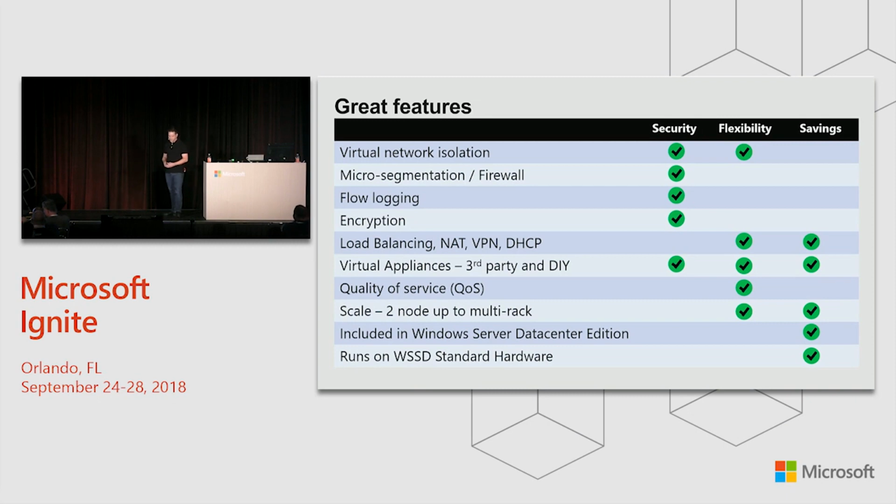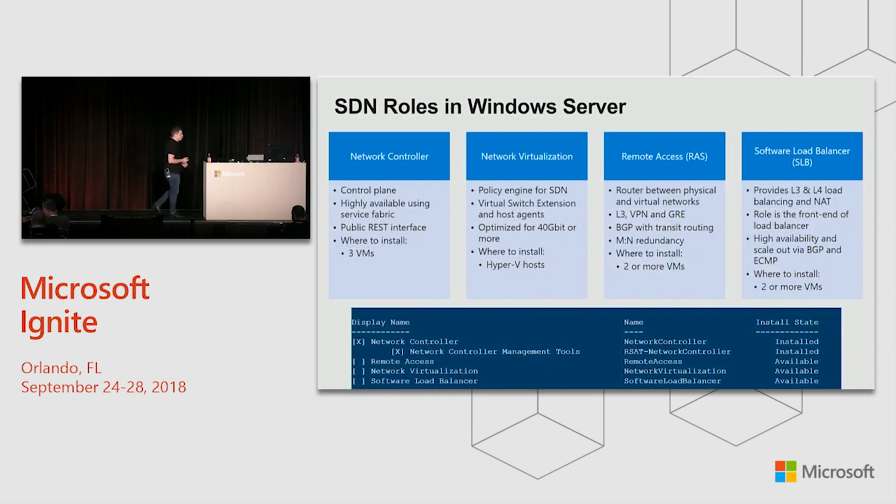And then finally, everything I'm talking about today, as far as SDN, all the components you need are included in Windows Server Data Center Edition, so you don't have to buy anything extra beyond that. If you have S2D, then you have a data center already, so you're good. And we've done a few changes to the WSSD program that I'll talk about to make SDN even more available.